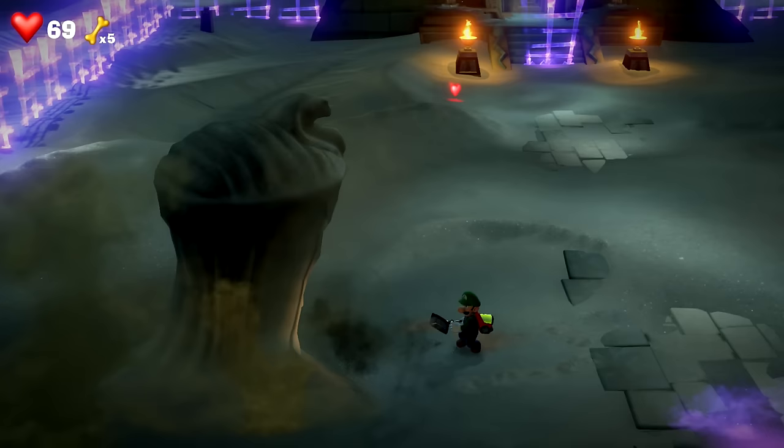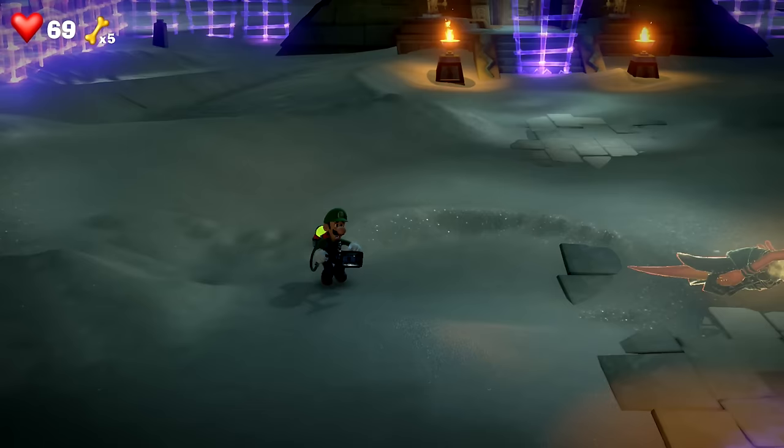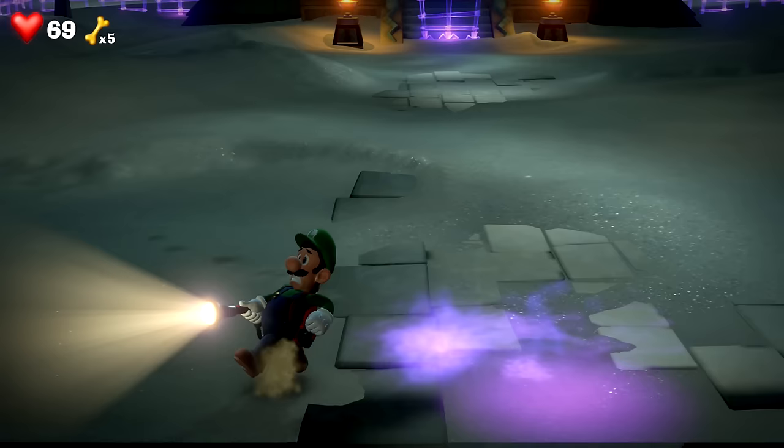Oh, now you have more stuff to block you. What do I do about this? Okay, that worked. Great. Come on, come on, come on. No, no, no, no, I pressed the other bumper on the controller again. Oh my gosh, there's too many buttons. That was not what I wanted. That was a total waste.